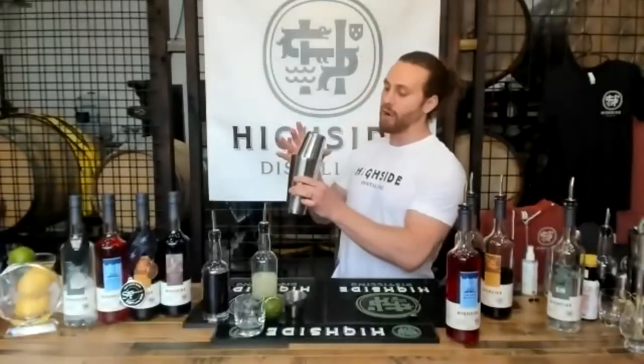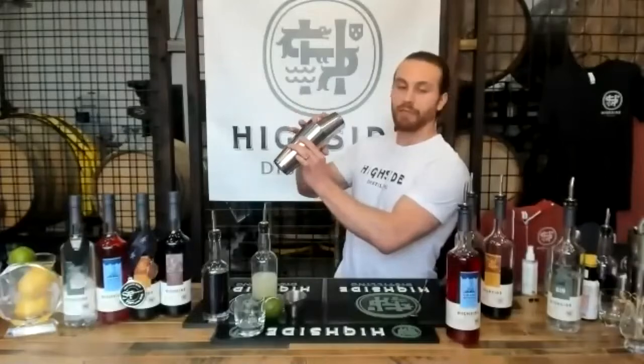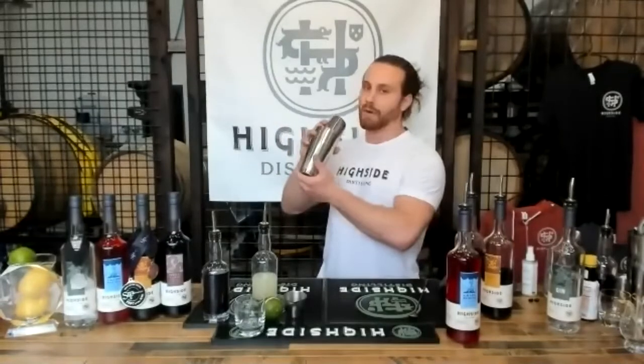So everyone does this differently, but there's a couple things that are actually important when you're shaking a cocktail. It's not just for show. You do want to chill the drink, and you want to introduce air to it as well. So for the Boston shaker, you need to have one hand that holds your thumb underneath the big part, and then a couple fingers on the little end there. So you're holding both ends here. And then your second, less dominant hand should be on the bottom of the shaker.